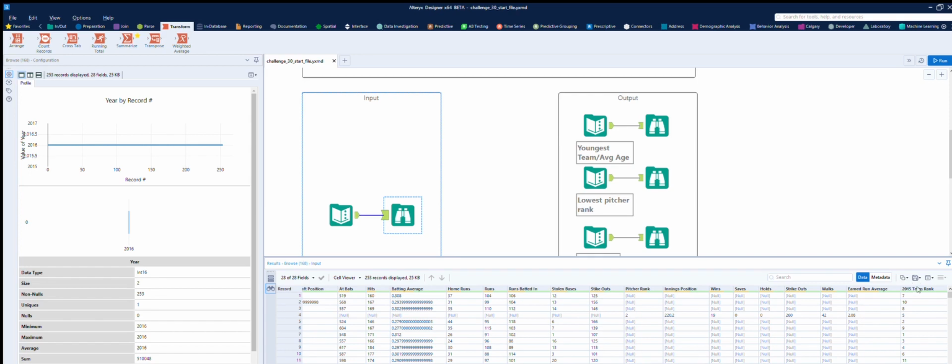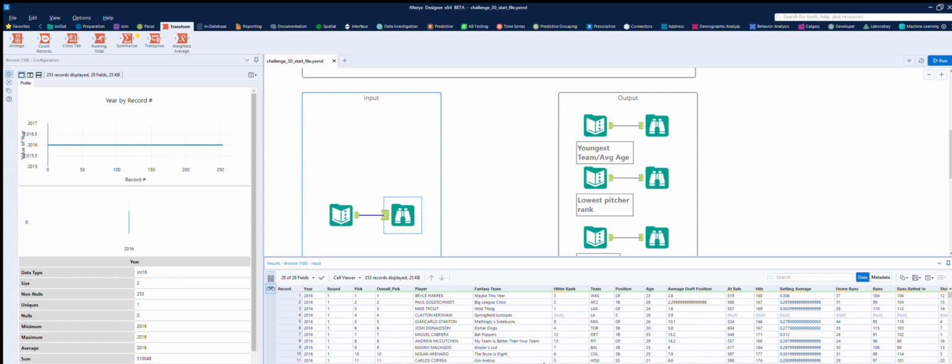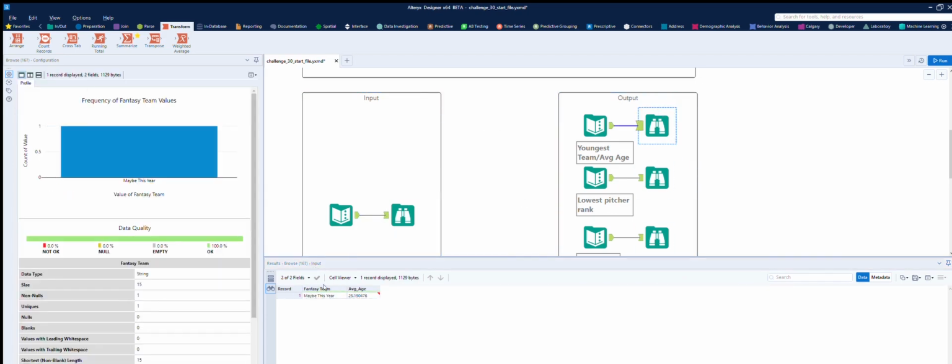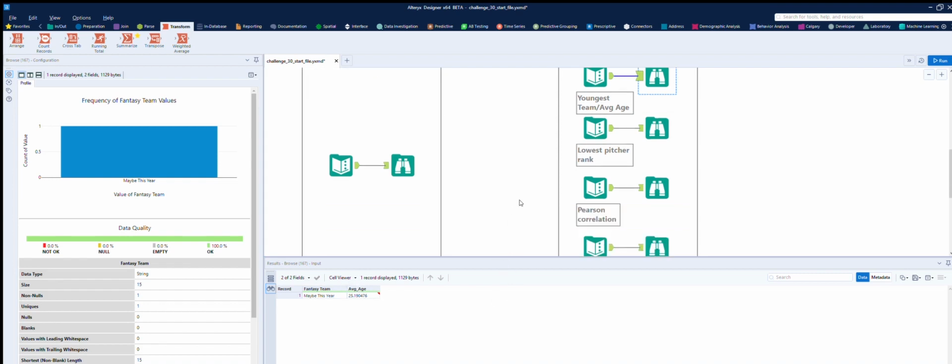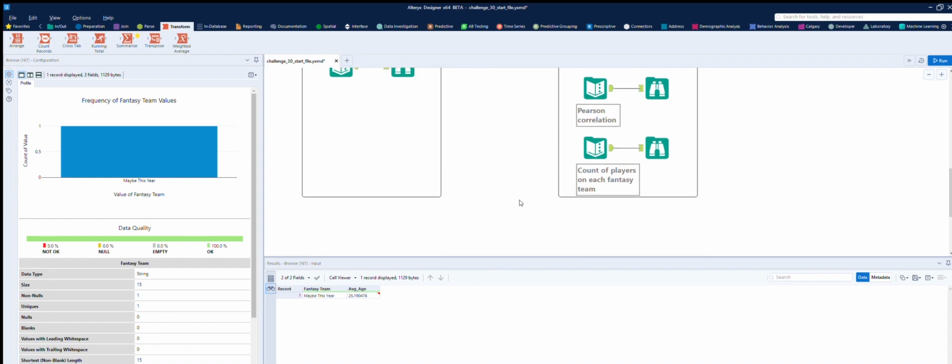I understand why this 2015 team rank field was in here, though it wasn't actually part of last challenge's results. So we've got to use this data to answer these questions. For the first one, we're looking for a single record with fantasy team and the lowest average age. So let's get started with that one.